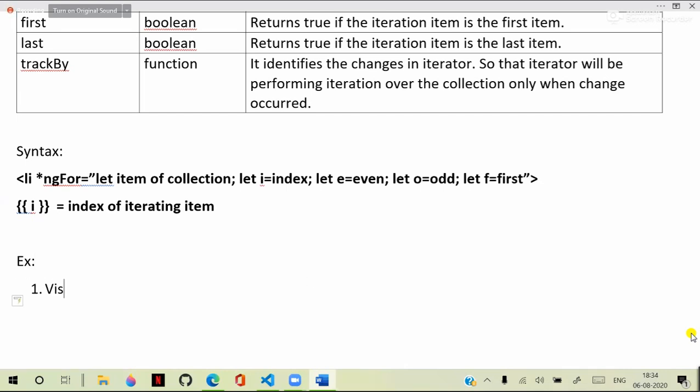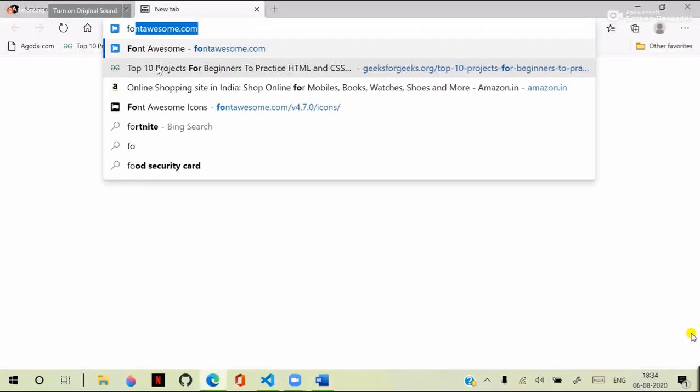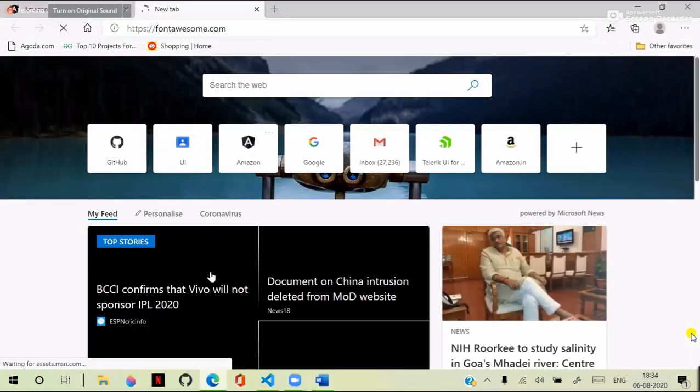So visit the Font Awesome official site and download fonts for web. I will give you the direct URL so that you can get it from there. So in the Font Awesome direct URL I will post that.